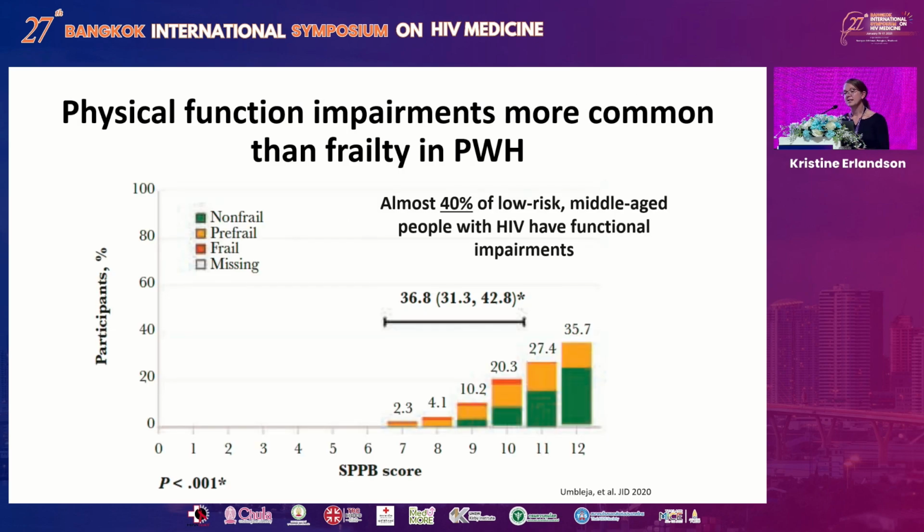An example of this is within the sub-study of REPRIEVE that I mentioned, the PREPARE study. We looked at the short physical performance battery score as well as frailty. And we found that about 37% of our participants had at least some level of impairment by the short physical performance battery score of 10 or less, as shown by that bracket. However, when we looked at the percent of individuals in this study that were frail, it was only about 5%, and that's shown in those red bars at the top of these. So frailty in this population was very uncommon, but some other physical function impairments were much more common.